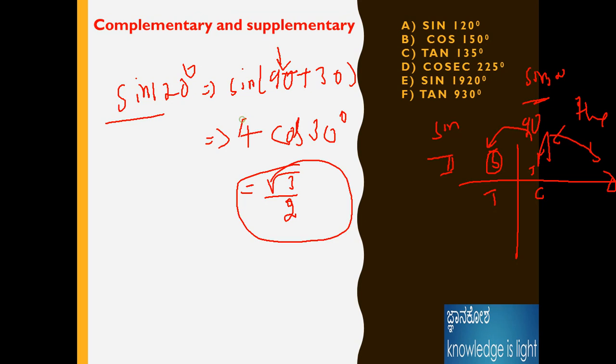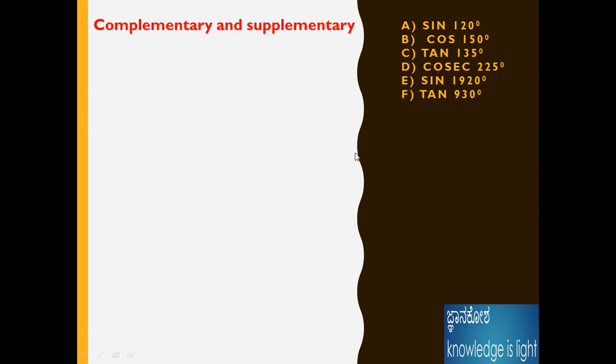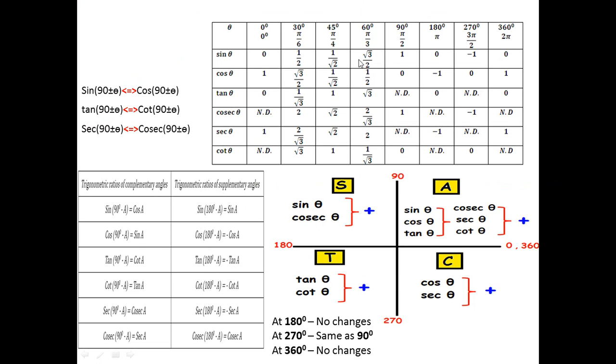First is the important thing. This is a positive sign because this is the second quadrant, sine is positive. Therefore second one is cos, because 90 is there, sine should be converted to cos theta, therefore cos 30 degrees, root 3 by 2, is the answer for this question. Remember this table: here cos 30 degrees is root 3 by 2, what I am highlighting with the mouse.